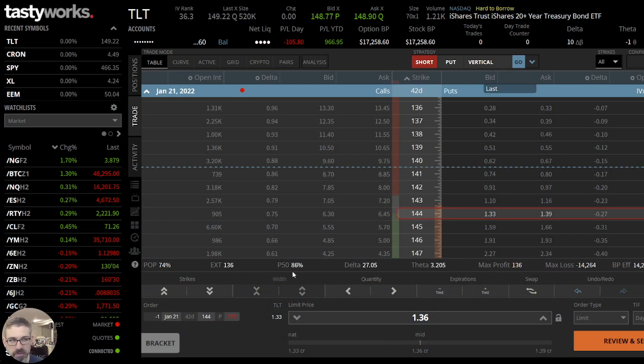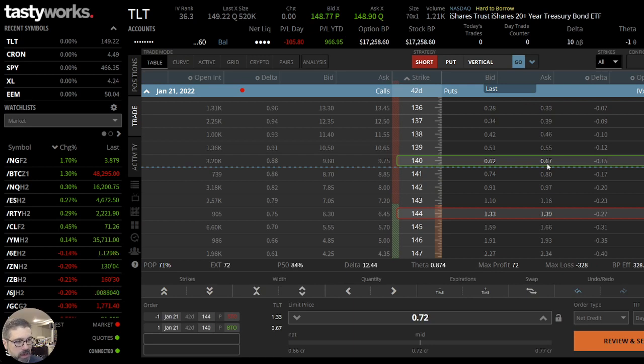The same trade, I forgot to cover the P50 on this one. The P50 for the trade we just looked at, the naked put, the 144, is an 86% probability of us making half that profit in 42 days. And what I want to propose is that we just go over to the next $5 increment here. The low is going to be 140, and we go ahead and buy that put. And now we have a $4 wide. We can make $72. We're risking $328.